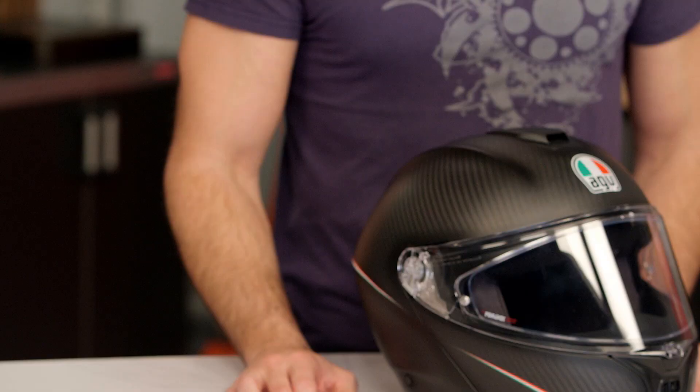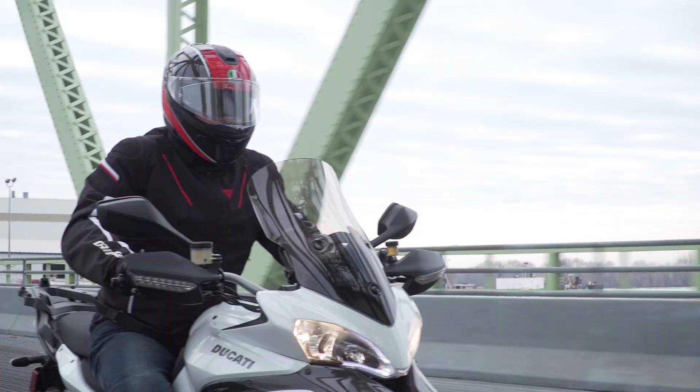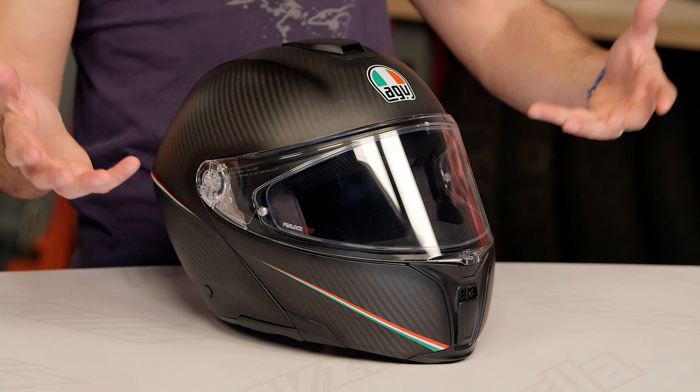Let's talk about the shell a bit further and the quiet factor. AGV claims this helmet will be as quiet as the Schuberth C3 Pro and C4. What I'm going to tell you is that we rode in them — and I don't think that's true. I believe this helmet is slightly louder than the Schuberth. So if you refuse to use earplugs and you must have the quietest helmet available, that helmet's going to be much heavier — and that's going to be a Schuberth. But for this helmet, the level of quiet was fine. We don't think this is a loud helmet; it's just not as quiet as the Schuberth. We could not reproduce AGV's results — they're making a bit of a claim, and we're calling them on it. Don't not pick this helmet because it's not as quiet as a Schuberth, unless you absolutely must have the quietest on the market. The versatility and quiet factor are just fine — it's not a detractor in our eyes.